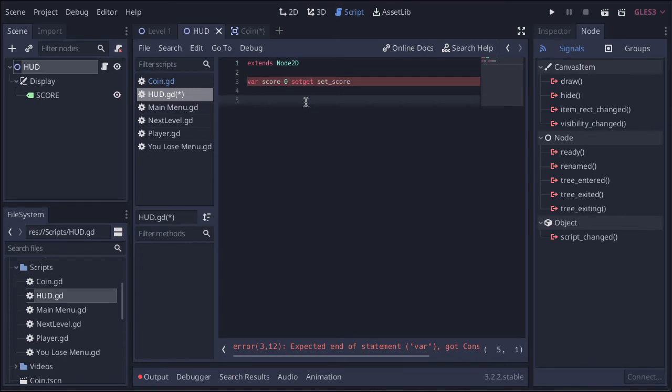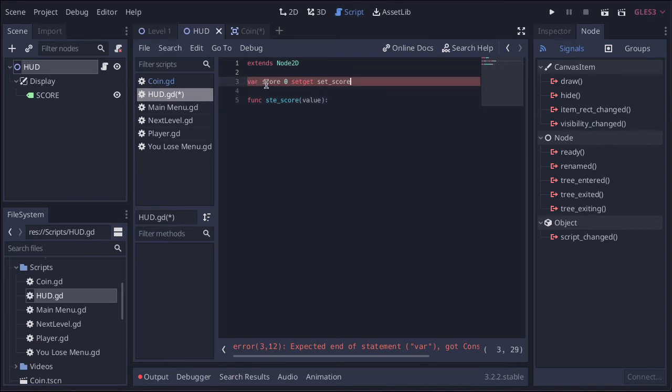So we're going to set up a function, so it's func, and then it's set underscore score. And then at the end of this, we just need a bracket, and then we need a parameter. So the parameter we're going to use is called value. Okay, and then finally just finish off with a colon here.